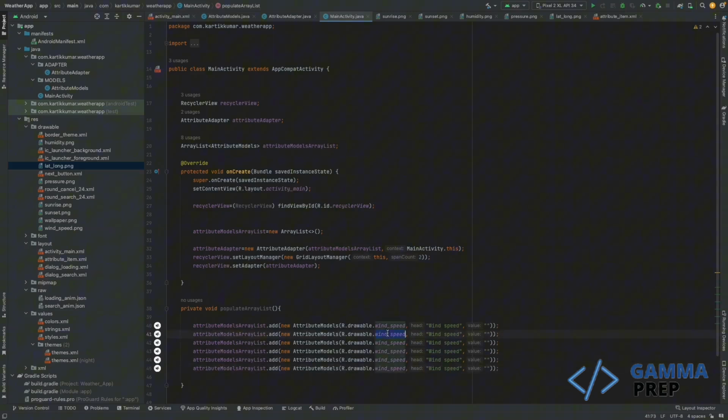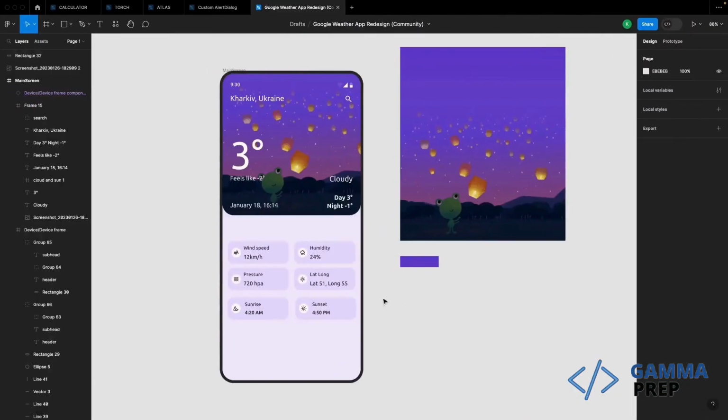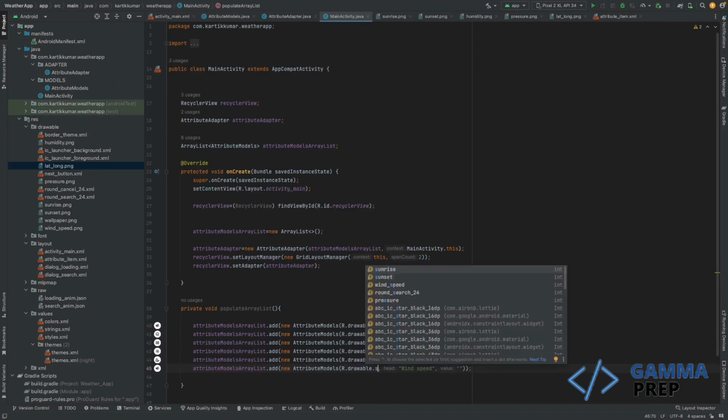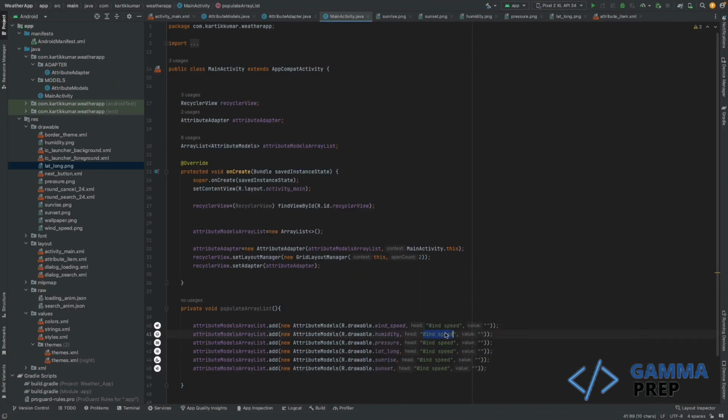Okay. Now the next is humidity. Third one is pressure. The next is lat long. Next is sunrise, and then sunset. Changed the heading to humidity.